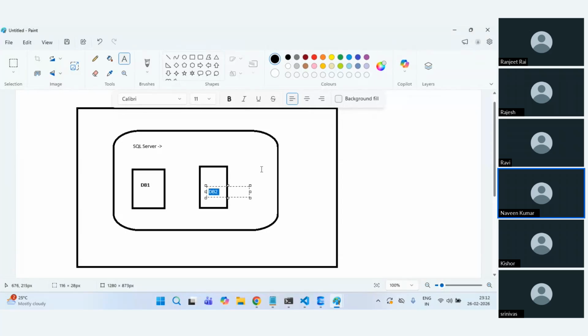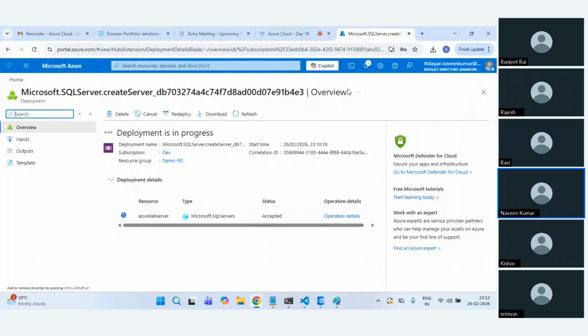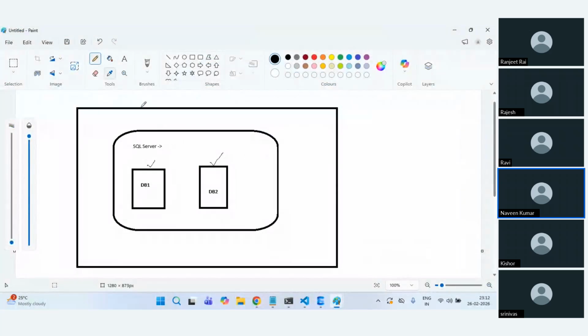These databases are in the same server, though each is a separate one. But I can have more than one database. What I told is you cannot have a cross query, which means I cannot run a query from DB1 which has a reference to DB2.